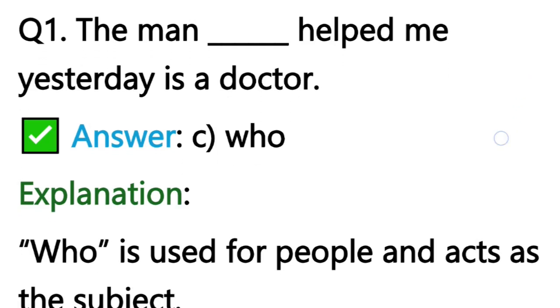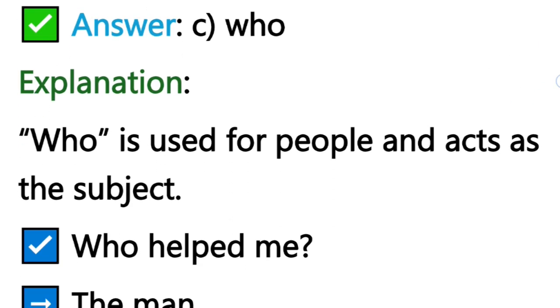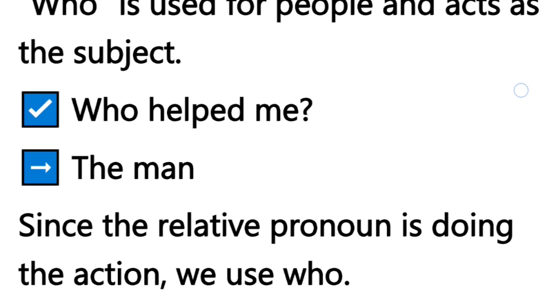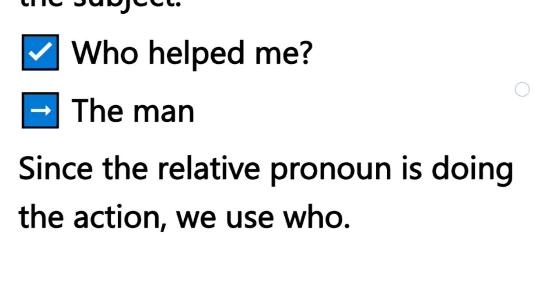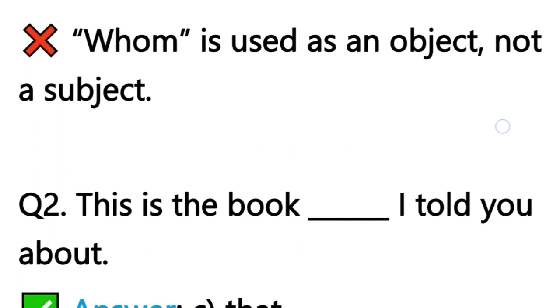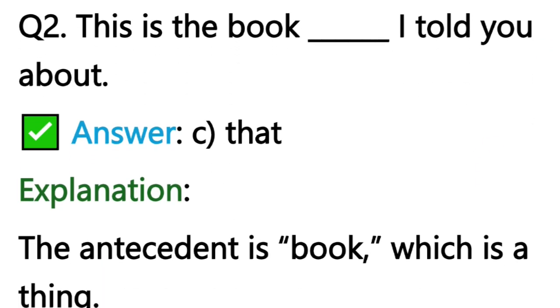The man dash helped me yesterday is a doctor. The answer is, the man who helped me yesterday is a doctor. We have used who with the man. Who is used for people and acts as subject. So if someone asks, who helped me? The answer will be the man. Since the relative pronoun is doing the action, we use who with this. Hence the answer. Whom is used only as an object and not as subject. Question 2.